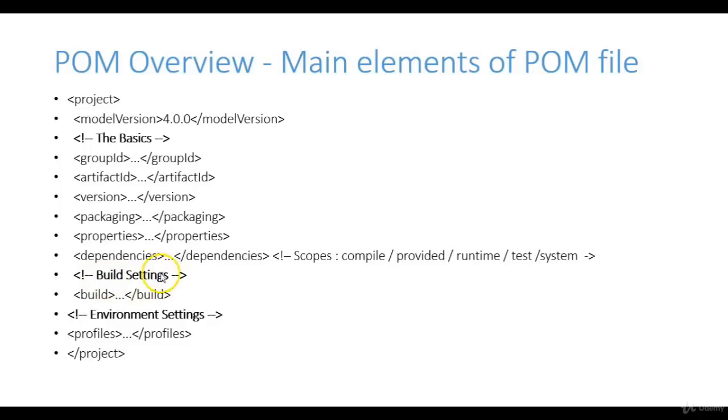Now coming over to build plugins. Build plugins are used to insert extra goals into a build phase. If you need to perform a set of actions for your project, which are not covered by the standard Maven build phases and goals, you can add a plugin to the POM file. Maven has some standard plugins you can use. Example, the Apache Tomcat Maven plugin, which provides goals to manipulate war projects within the Tomcat servlet container.